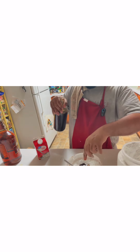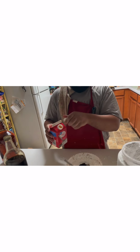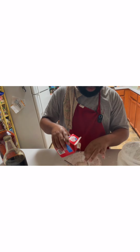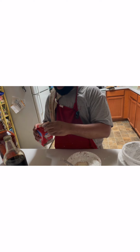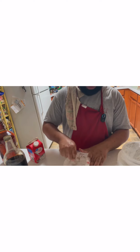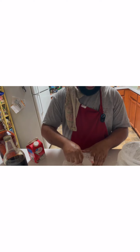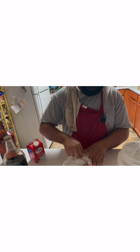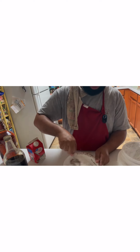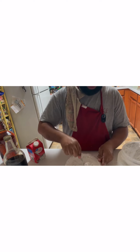Right there. And let's put in about a teaspoon right now of heavy whipping cream. About right there. Now if it's too loose, we'll just add some more powdered sugar to it. So let's whisk this together. Let's whisk this till it gets smooth. Okay. Got my little bitty whisk. So we're gonna whisk to make sure we don't have no clumps in this. And I'm throwing powdered sugar everywhere. All right, let me whisk.